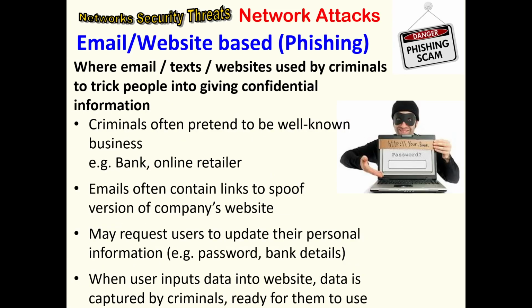The other way then is using emails or websites, fake emails or websites, which trick people into entering confidential information, such as a website pretending to be someone's bank, and then they type in their details, and then the hacker would have that information. Or clicking on a link that they don't realize takes them to a fake website, for example, from an email. So using fake emails or websites to get people to enter confidential information.